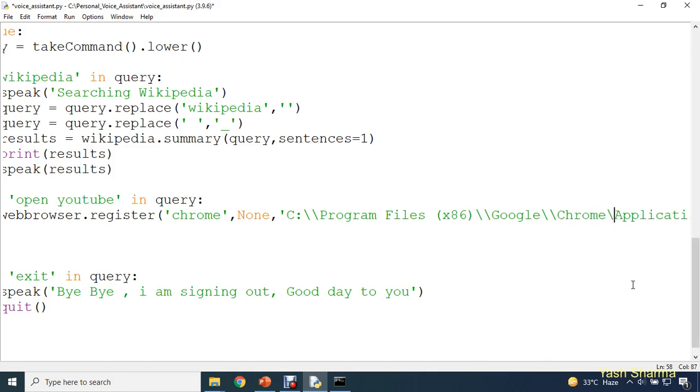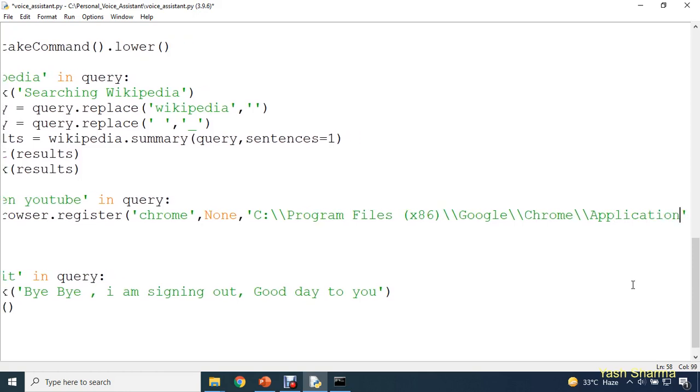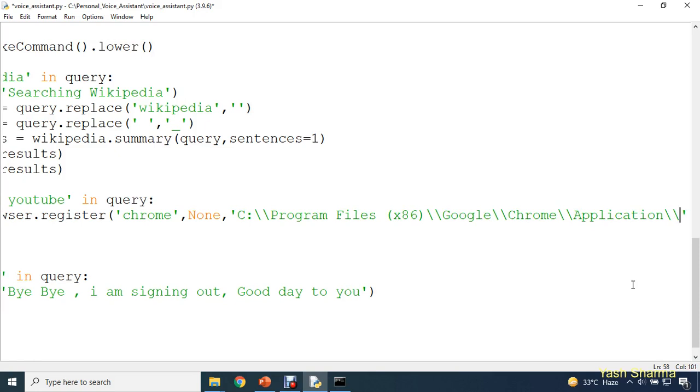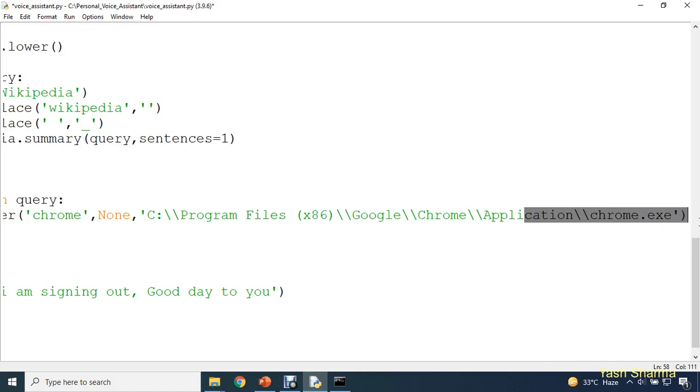And in this application we have this chrome.exe, so you need to write this as well. You can see that my IDLE is giving me a suggestion as well. So here I'll use this chrome.exe. So this is going to be your location and this is how you are going to register your Chrome.